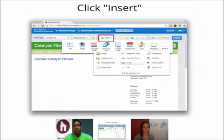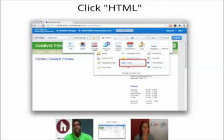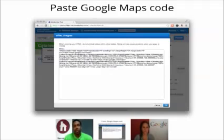Once you hit the insert button, next you want to hit the more button. After you hit the more button, you want to click on the HTML button. As soon as you hit the HTML button, a dialog box will appear allowing you to paste in that code. Just before you paste that code, small businesses, remember to remove whatever it shows before you paste in the code. It'll ordinarily have your HTML snippet, so remove that and then paste in your code and hit OK. And then voila, you hit save and publish, and you're done.